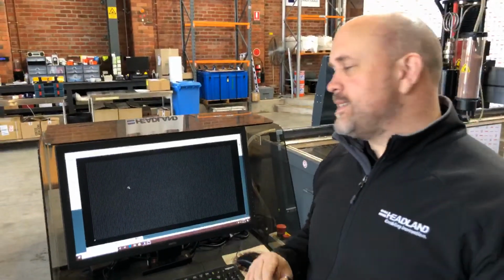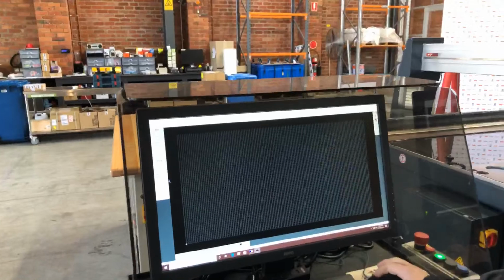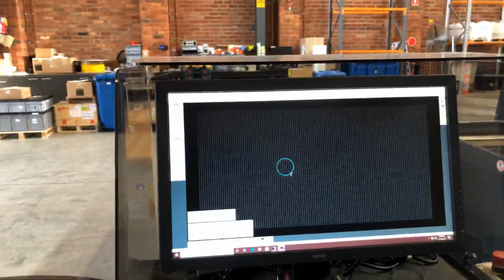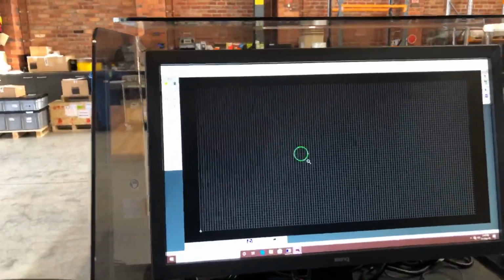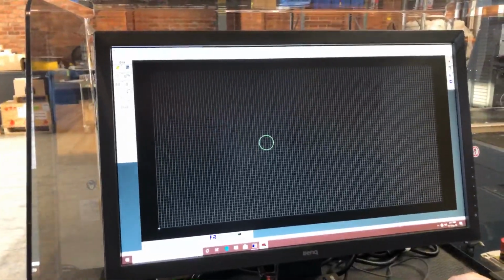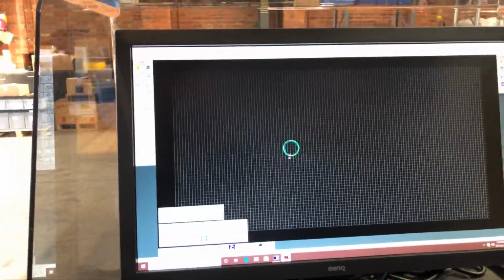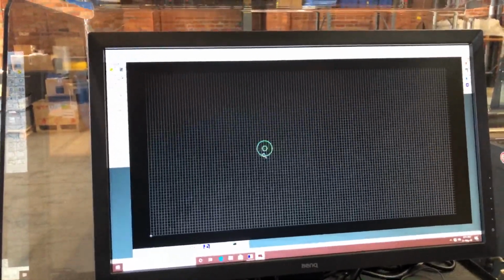I'm just going to draw up a simple pipe flange, for example, right? Just to give you an idea of how quick and easy it is to use. So first thing I obviously need to do is I'm doing a pipe flange, it's a circle. So I need to draw a circle. So let's make it 150 millimeter diameter. Next thing I need to do, I need to put a circle in the center. So a circle center. Click on the center. Let's make that 50 mil.